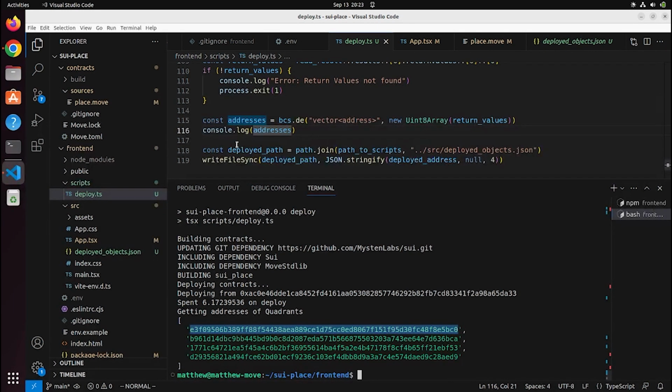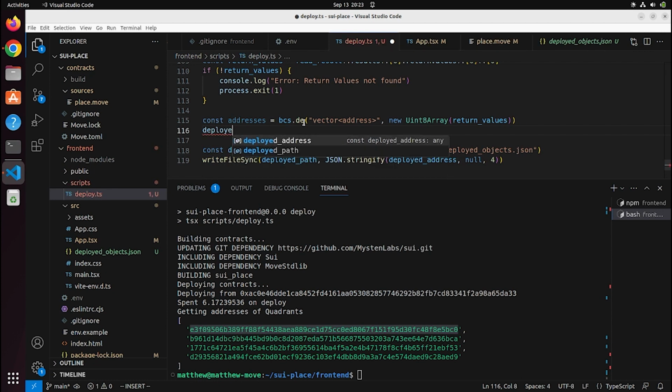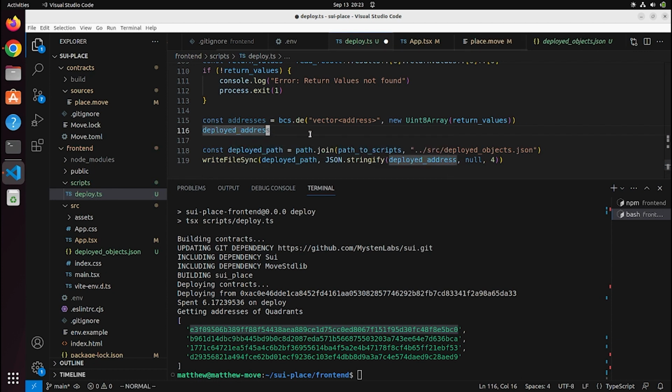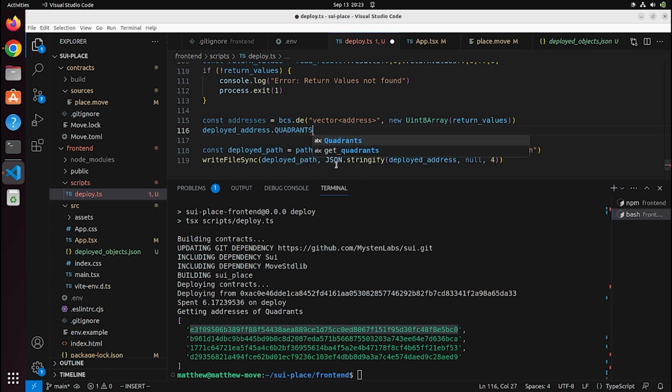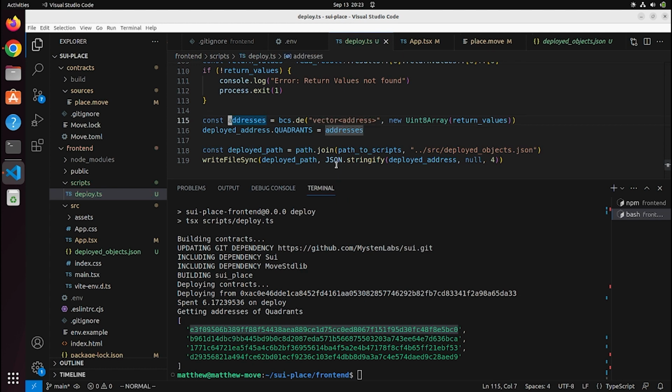And now all that we need to do is include this in the deployed objects. So go to deployed objects, deployed address dot quadrants equals addresses. Let's do this.